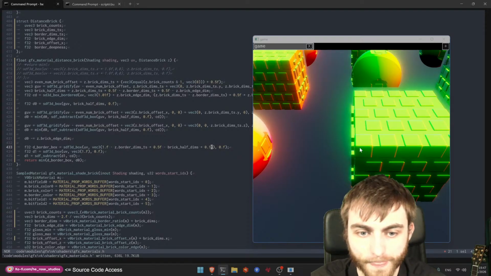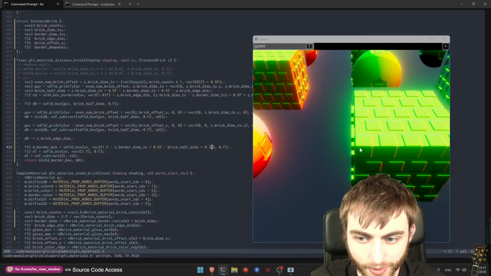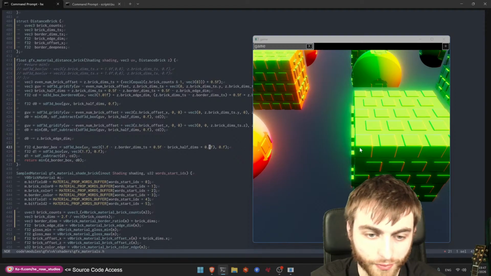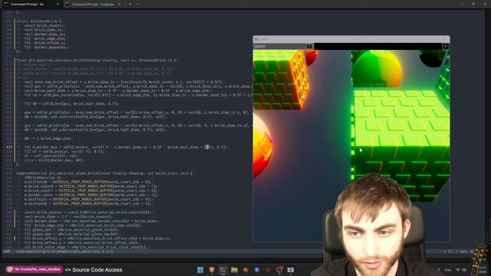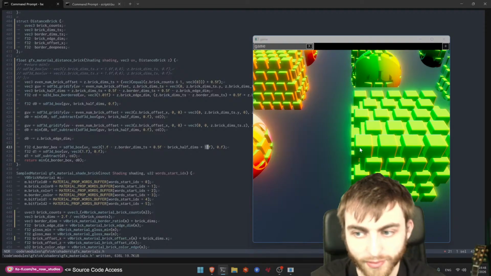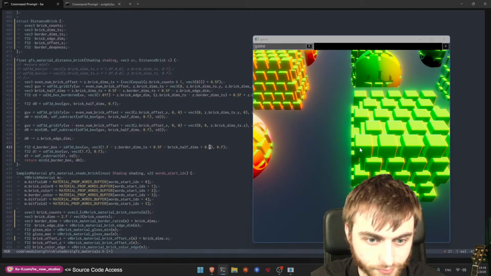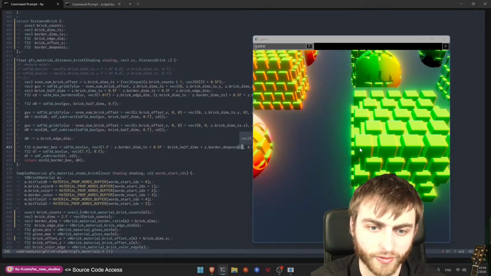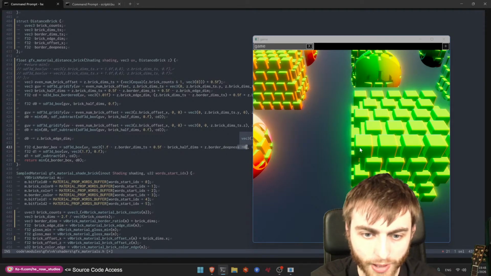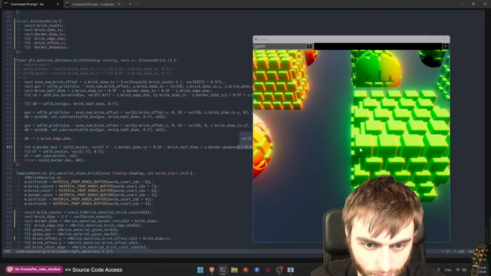And then, well, you just sort of got a little bit poking through. Then obviously going all the way up to 1 will get you that. Cool. That's the border deepness. So border deepness probably needs to be times by 0.9, offset by 0.1, right?